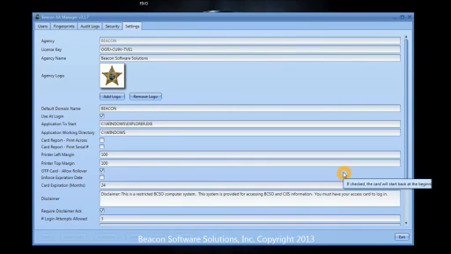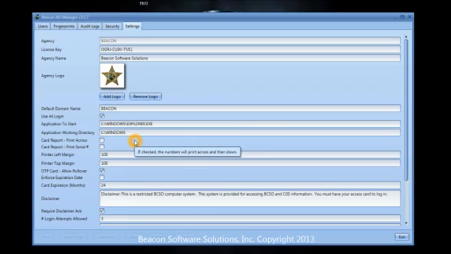On the Settings screen, this is where we log the agency, the license key that was provided by Beacon Software, the agency name, import your own logo, the domain name, whether you want to use the AA at the login, the application to start, the working directory, if you want to print the report with the across from left to right. If not, then simply leave it unchecked and it'll print from top to bottom.